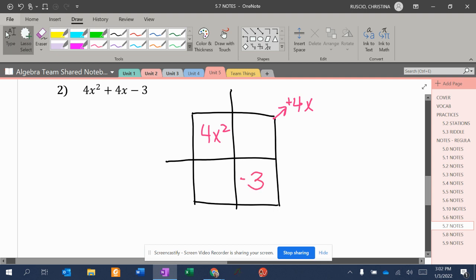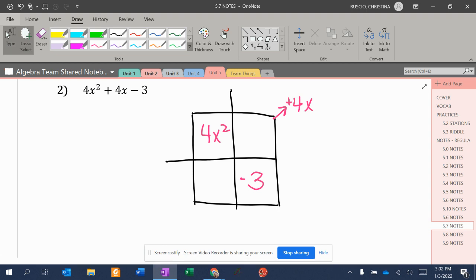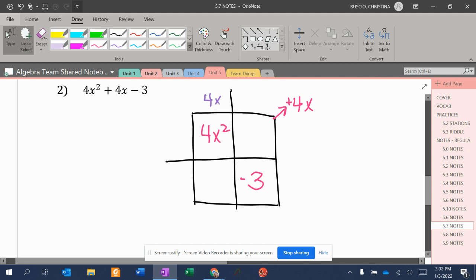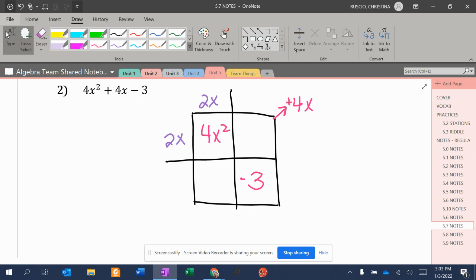So already my brain is kind of thinking, sounds like I might need to bring some negatives in here. Okay, so I could try on these sides of the box 4x and 1x, or I could try 2x and 2x. I'm going to go with the 2x and 2x for right now, but if we need to go back, we can. Okay, a lot of these problems take time and a lot of guessing and checking, and that's what makes them very fun. Okay, so now I need to think of two numbers that multiply to 3.